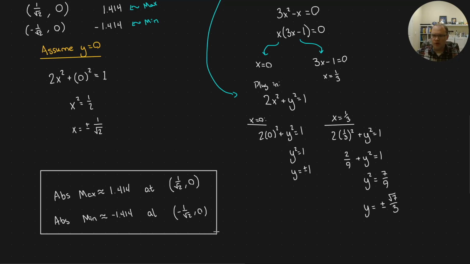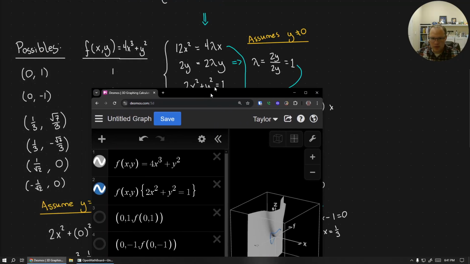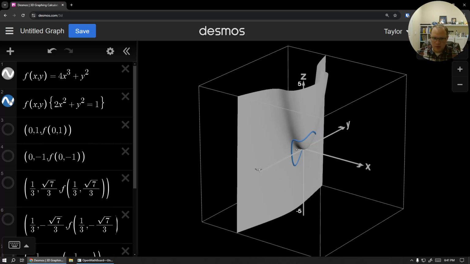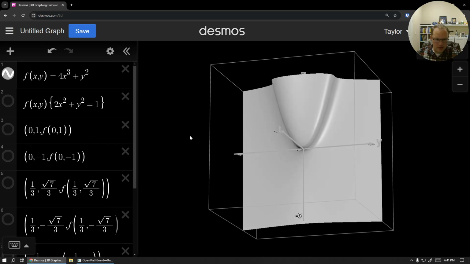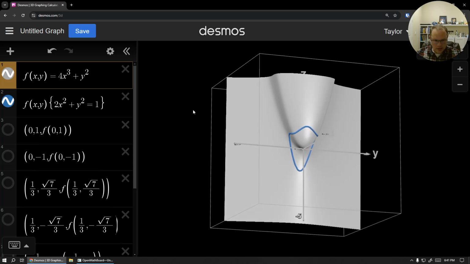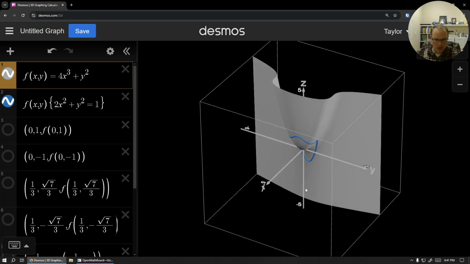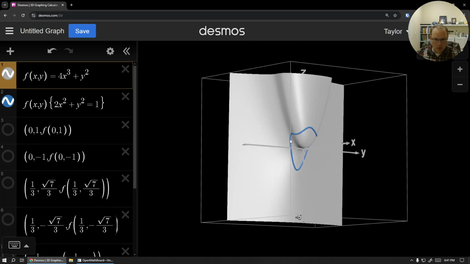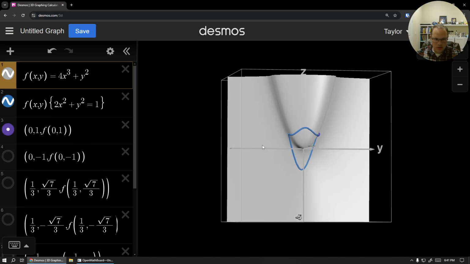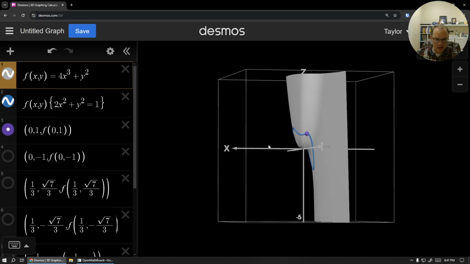And again, let's confirm our results graphically. Pull over the graphing calculator. Okay, so there is our surface, and here is our constraint. So we want to find the maximum and minimum values subject to this constraint. So the points we calculated were at (0, 1). That's that point right there. You can kind of see why it was considered, can't you?